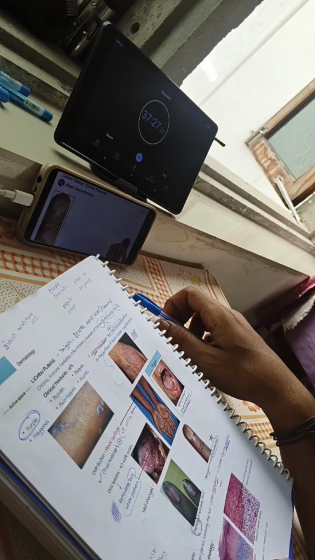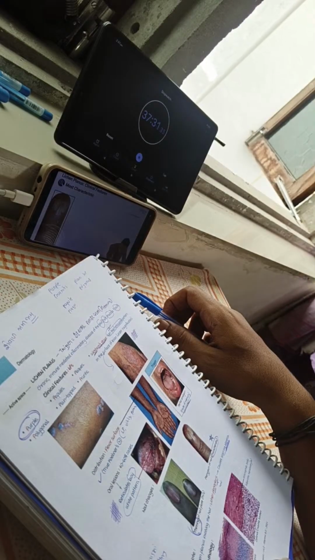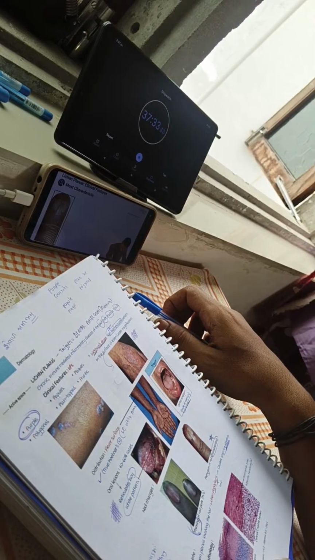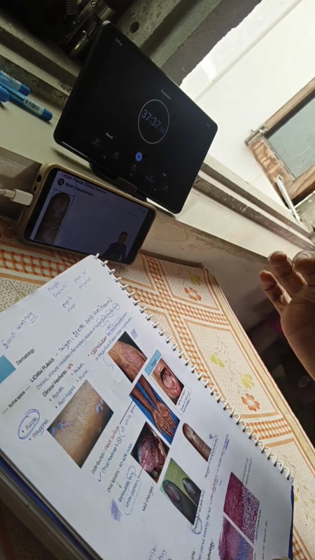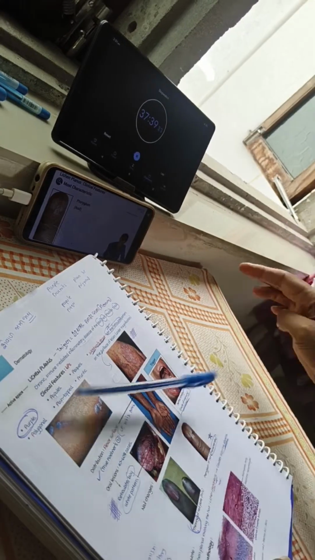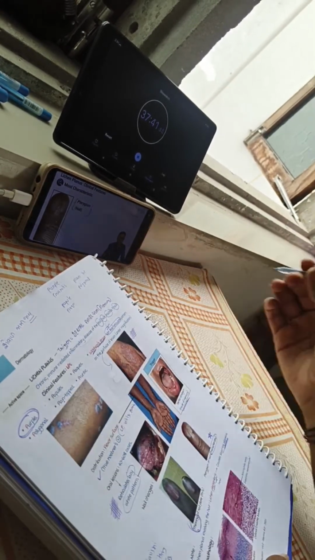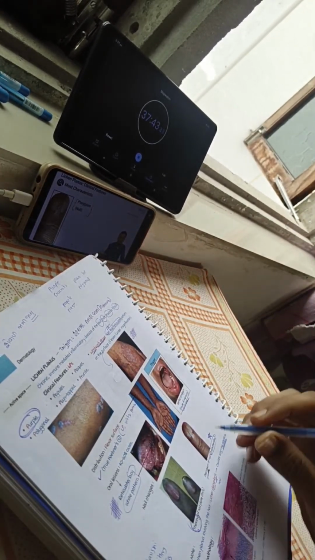So you can see a wing-shaped fold like this, extending from the proximal nail fold onto the nail bed. This triangular wing-shaped fold from the proximal nail fold going into the nail bed is referred to as pterygium of the nail. This is very, very characteristic. So please once again remember this one. In lichen planus, the most common is thinning of the nail plate, and the most characteristic is pterygium.